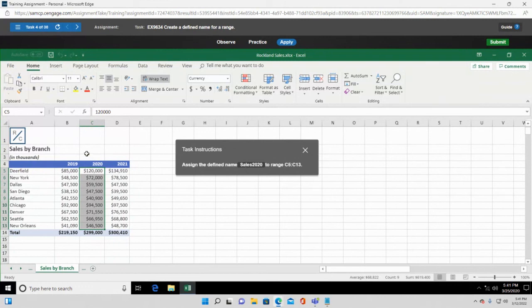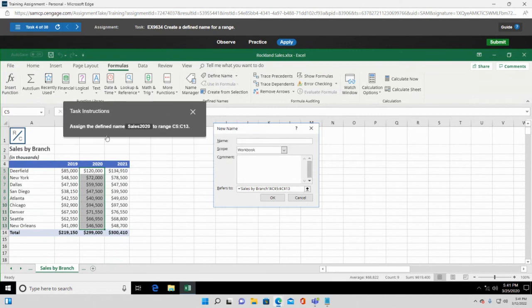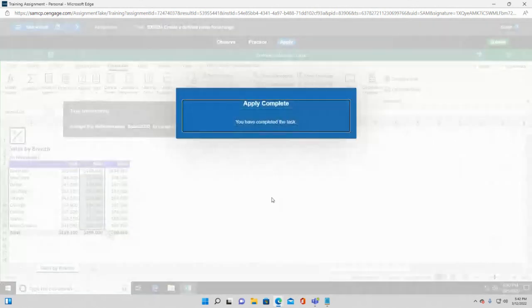Okay, so to do that, we go into Formulas, and we go into Define Name, and we define the name. They want it to be Sales2020 with a capital S and no space, for range C5 to C13. That's definitely C5 down to C13. So just say OK. Done.